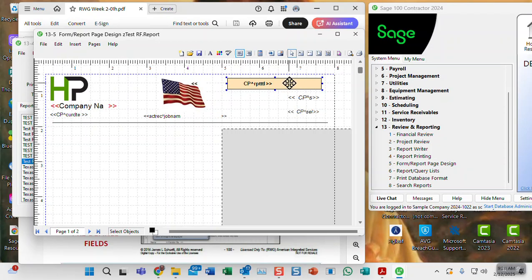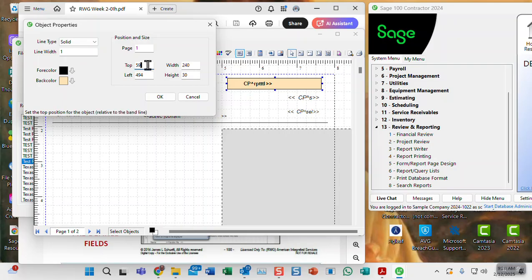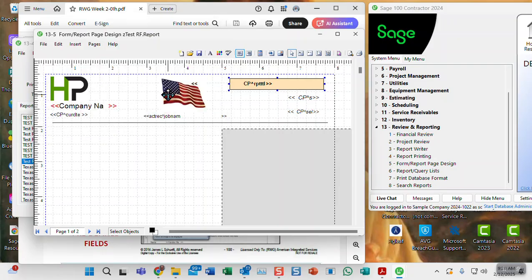Okay. Now if we go to properties again and see what that is, see, that's still not right, so 60. And this should have been 500. And 240 and 30 is fine. Okay. Now this is being hard to access again.